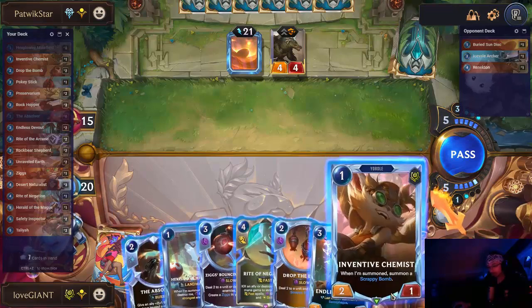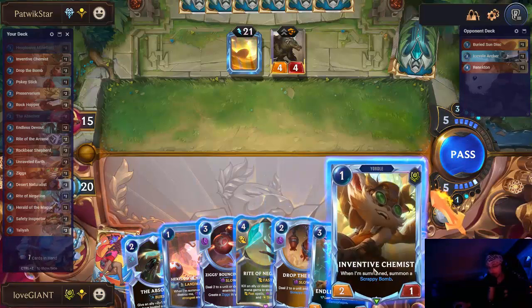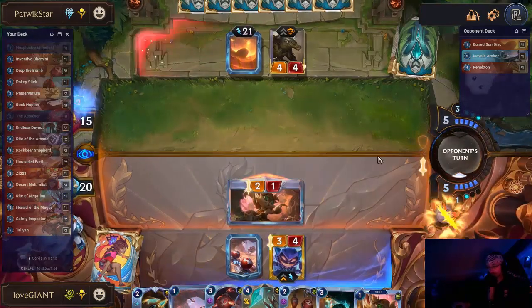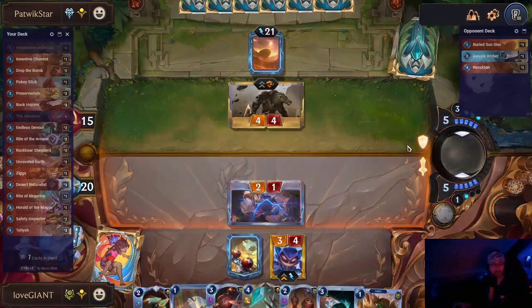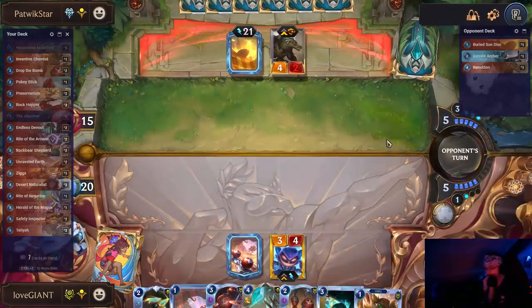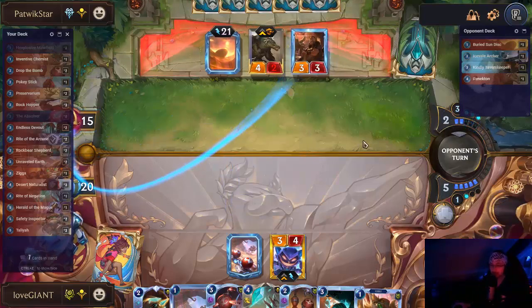Did I just play him or Endless? I mean, I can play both. I can play both and also drop the bomb. I am wearing my goggles. See if he blocks. Okay, big mistake. Let's make sure he's below 4 mana, and then we just drop the bomb, basically.